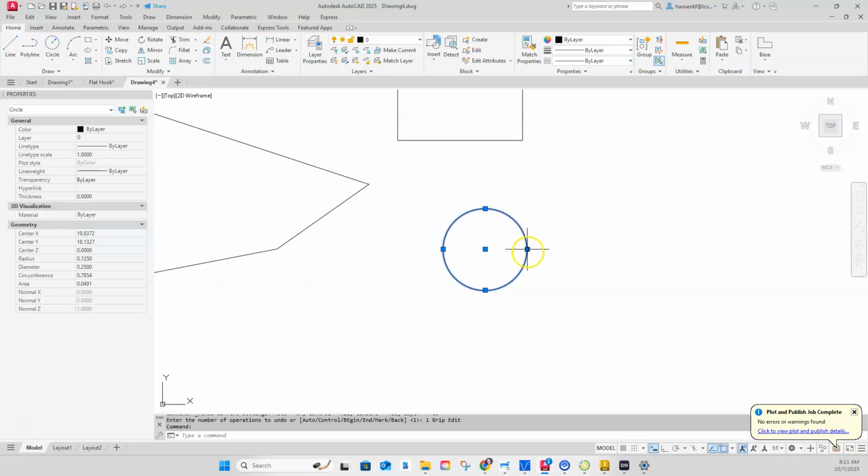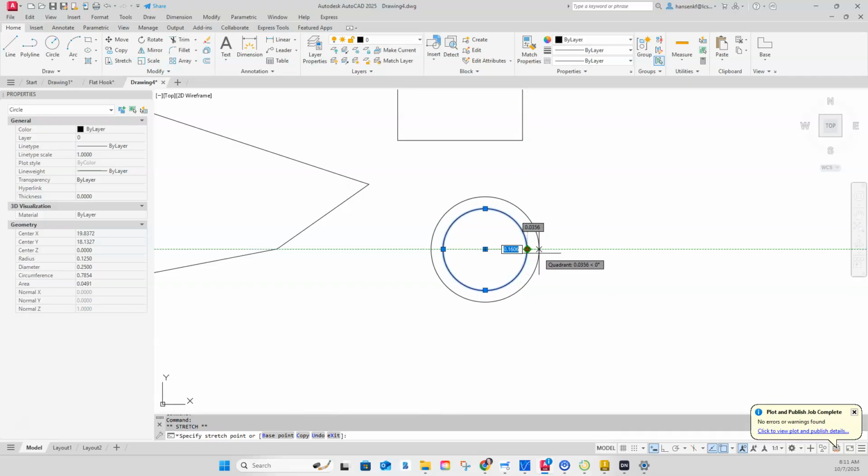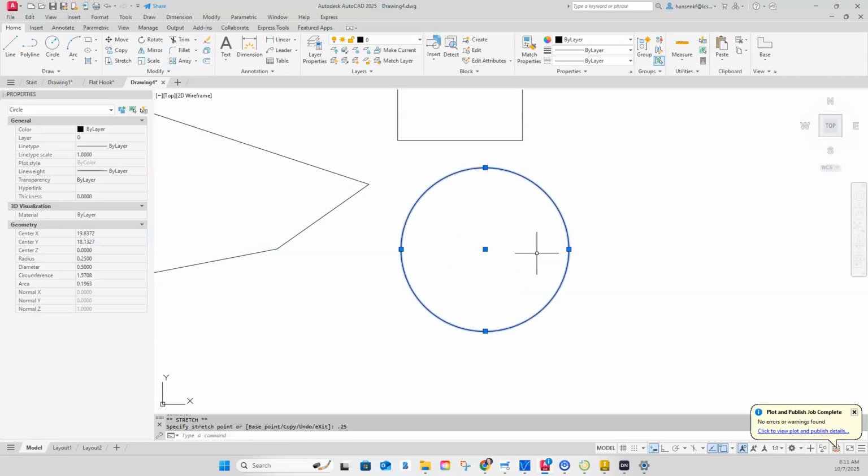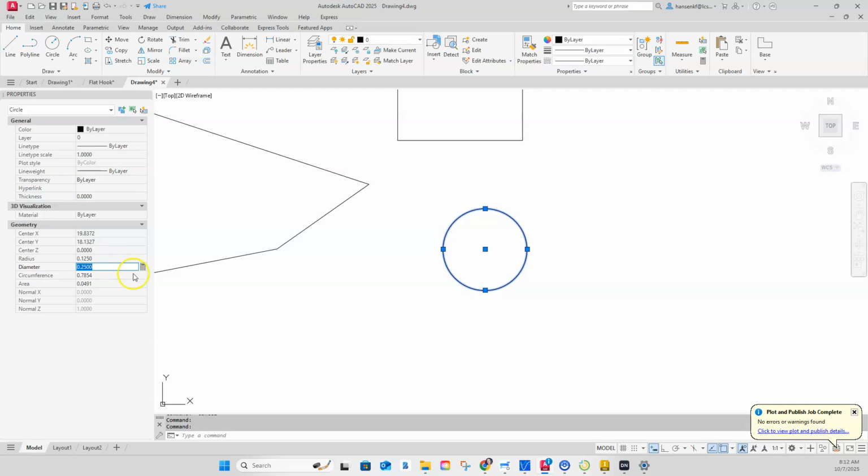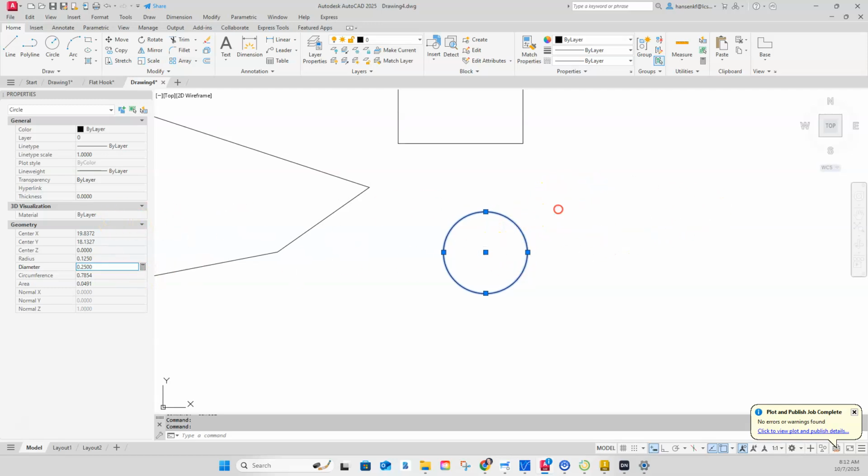So if I drew this with the wrong radius and I really wanted the radius 0.25, I can make that change very easily. I've been over how to use properties, but this is another way. Instead of coming over here and changing it, you have the option of just changing it right there on your screen, and you don't have to go into the properties box.